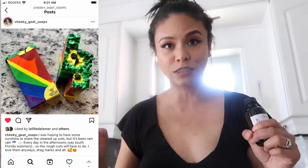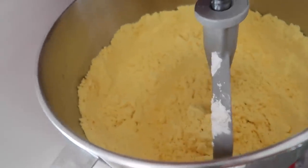I know that the Cheeky Goat Soapery made a really great soap with this, and she made a gorgeous, gorgeous soap with this. All of her stuff is so good, by the way. Shout out to you.